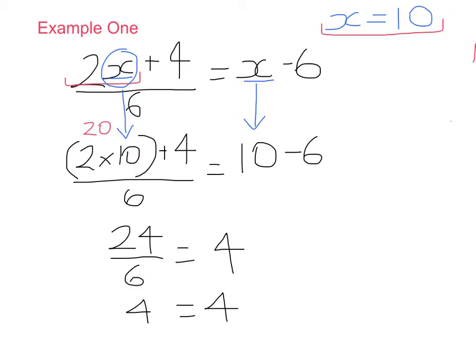So the solution I've come to has the same number on both sides of our equal sign, which means x equals 10. Big fat correct. I was correct with my solution because the final number I came out with was equivalent on both sides, which means when I substituted the x into that equation, it worked. What we're saying with equations is one side is equivalent to the other. So if we substituted correctly, we should come up with an answer 4 equals 4 or 2 equals 2 or the same numeral on both sides of the equal sign.